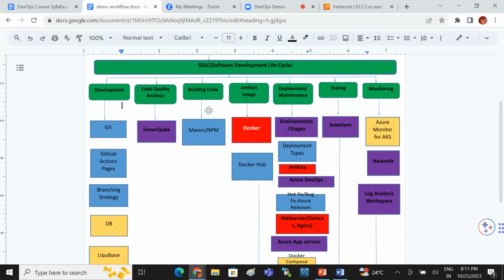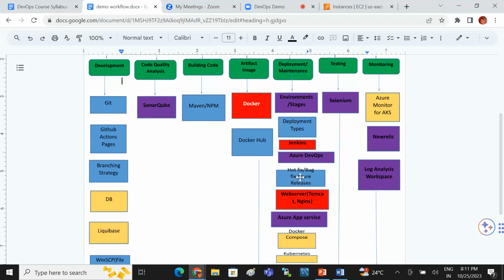And then building code, that means Maven will be building the code which is developed in this stage, or npm, this will be performed using the Maven and npm tools. And artifact image, that means Docker Hub tools will be covered in this.